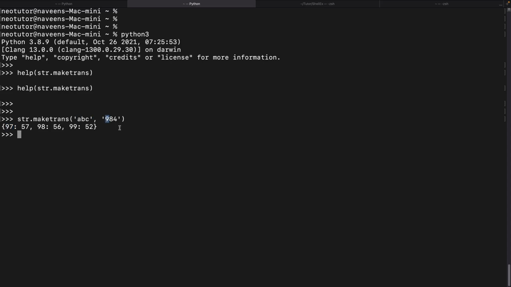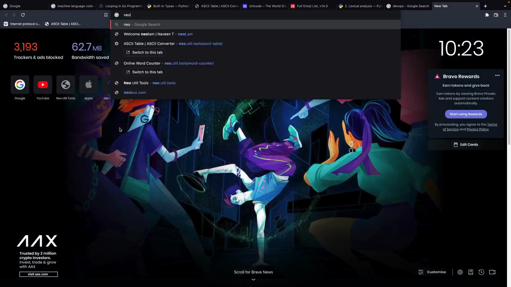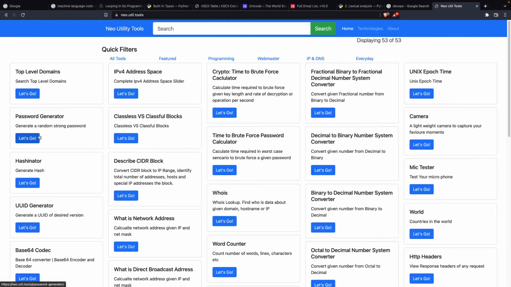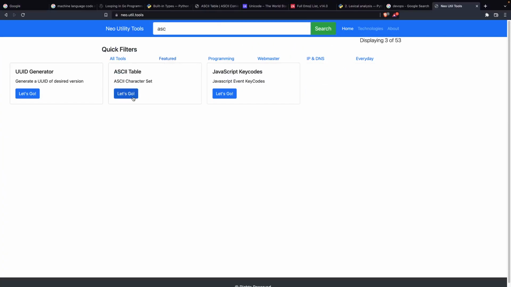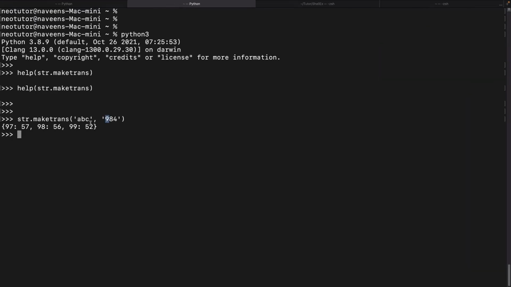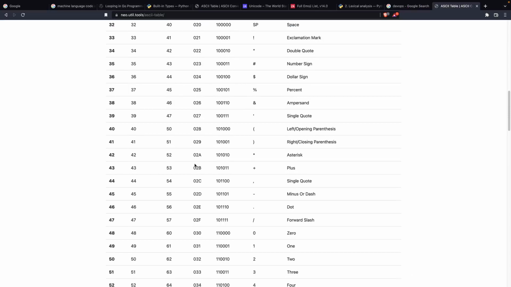If you want, we can check how these are mapped. These are mapped using Unicode ordinals or code points. So go to the Unicode table. What is the code point for A? It is 97, mapped to 57. 57 means 9.